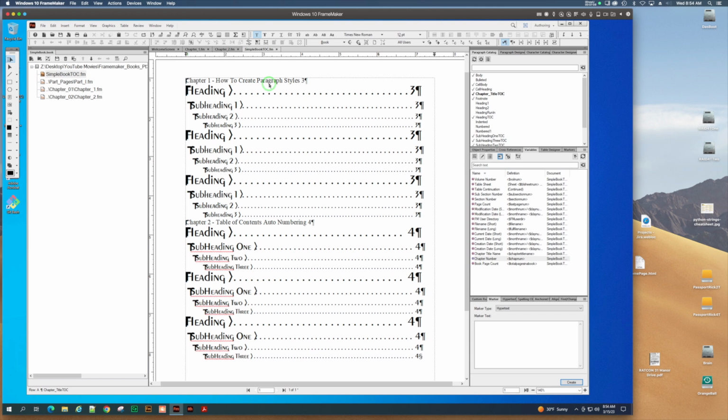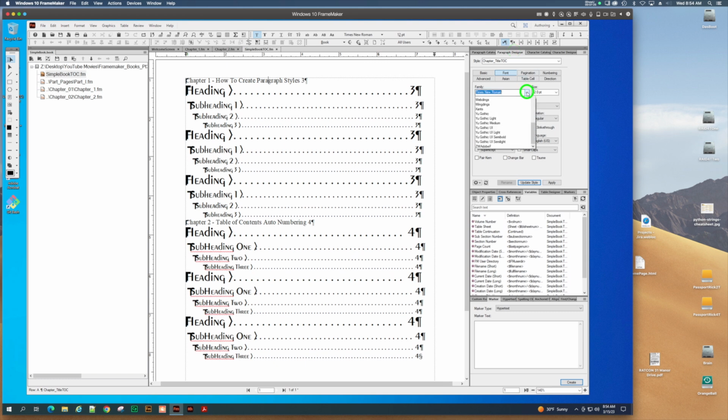So for Chapter 1, I want to create some space between the chapter headings and the previous chapter's TOC content. So this is Chapter Title TOC, right? I'm going to format it using the Paragraph Designer.